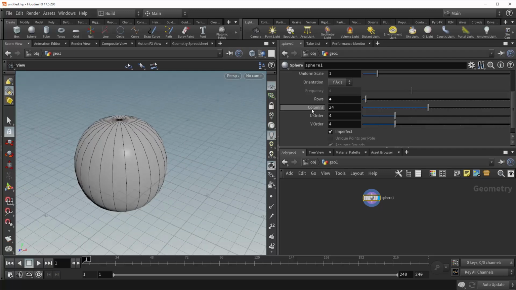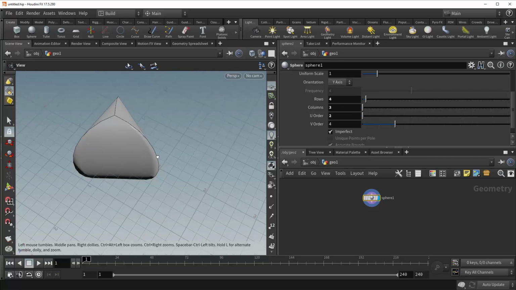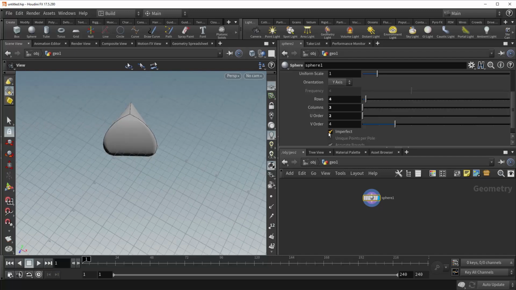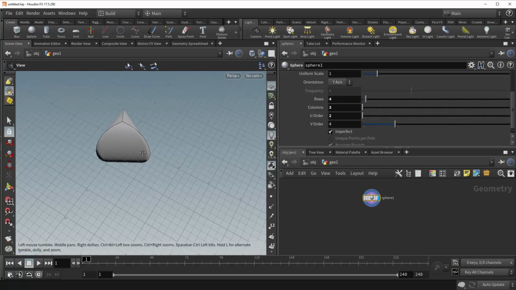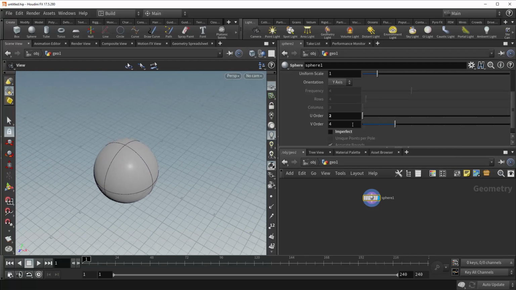You can see that the rows and columns options are still around for you, but you're also given an additional level of control with these two down here. And right beneath that is the imperfect option, and this only applies to NURBS and Bezier as well. When you leave it checked, it allows you to have imperfect spheres, but as soon as you turn it off, your sphere is forced into being a perfect sphere. Doesn't matter what crazy parameters you have set around here, it will always be a perfect sphere.